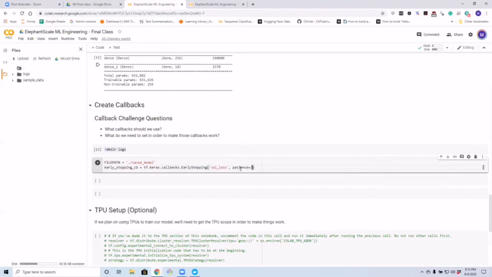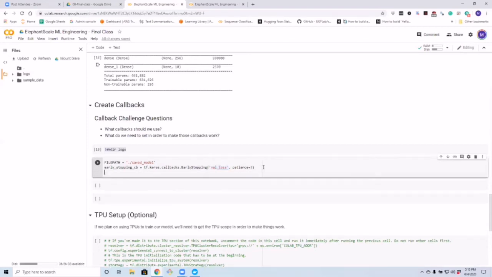Let's set a patience value of 3. So if we go 3 epochs in a row where validation loss isn't going down, then we know, okay, this model's probably started to overfit. It's done learning as much as it can learn, right? So we just created that callback.